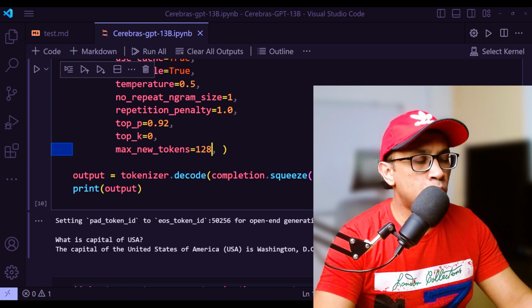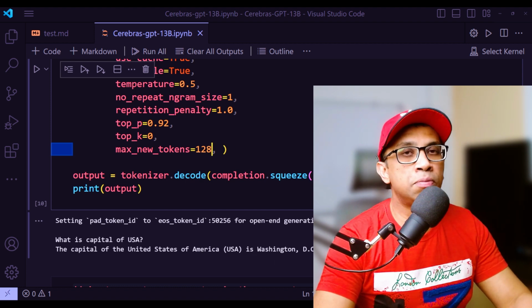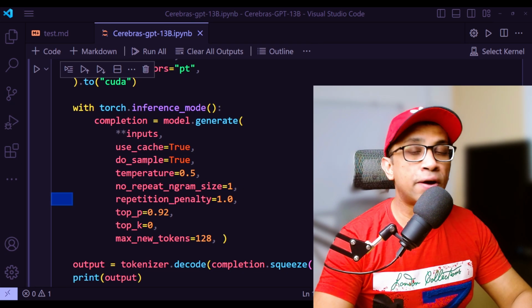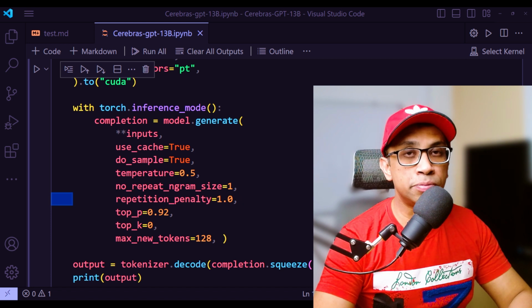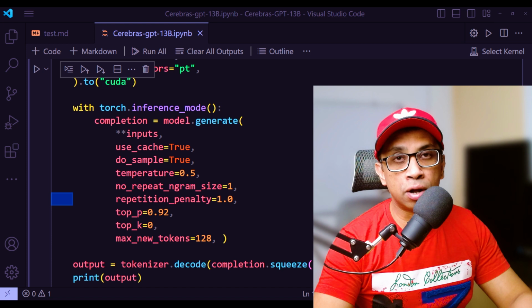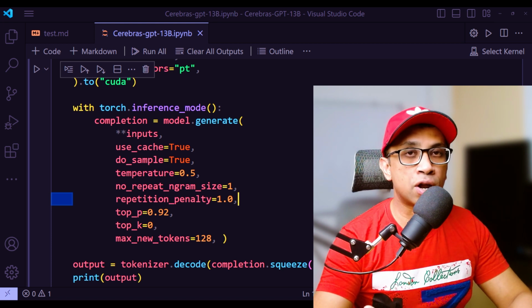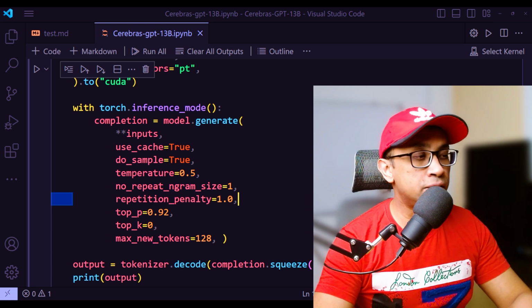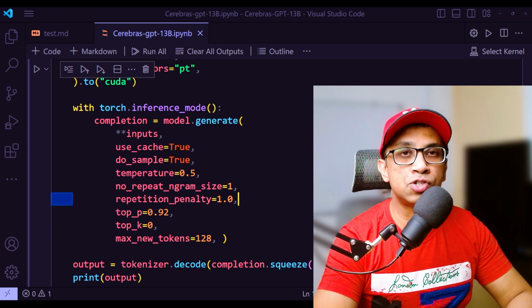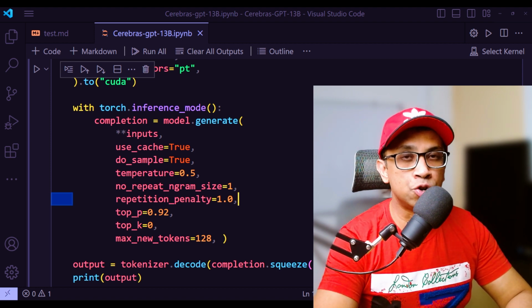So for this super simple use case, the 13 billion parameter model worked really well. But of course, the true power of this model will come when you fine-tune it on your custom dataset. And because it's under the Apache 2.0 license, you can also use the result for commercial use. So really, this is a pretty sensational development in this space, and the sky is the limit for what you can do with this model.